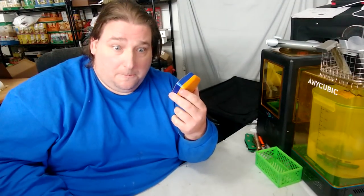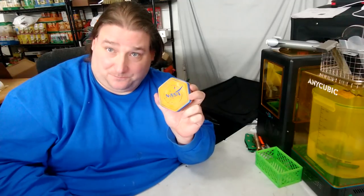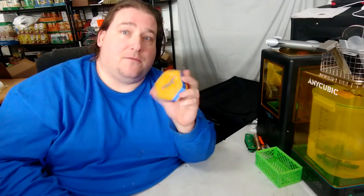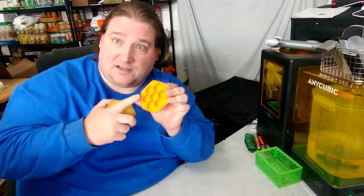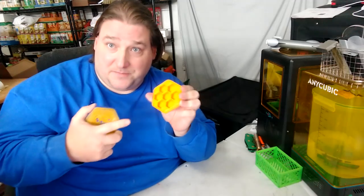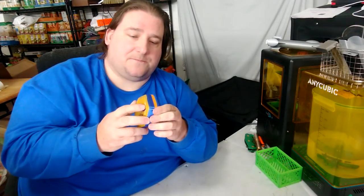So, they issued a DMCA takedown saying that they owned a sculptural copyright, their words, not mine, for the seven hexagon tessellation. They didn't call it a seven hexagon tessellation, and they wouldn't, even if they knew what that was, because then they'd be admitting that they couldn't possibly own this. But anyway, this arrangement of hexagons.